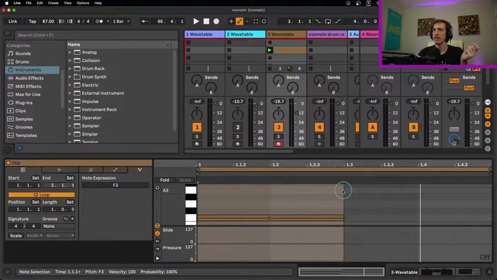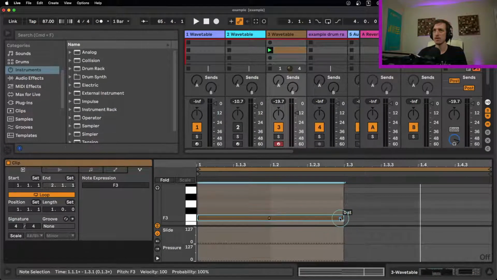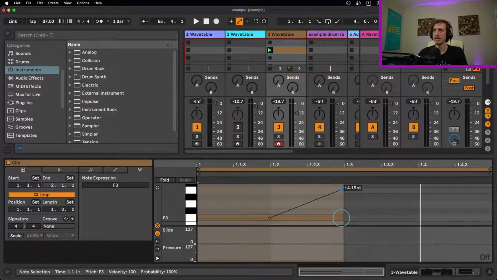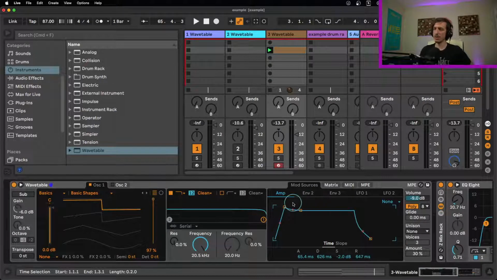So I can have this one slide into this one, which is pretty sweet. But the MPE solution will not work for every situation. It needs to be kind of specific instruments to make it work that way.